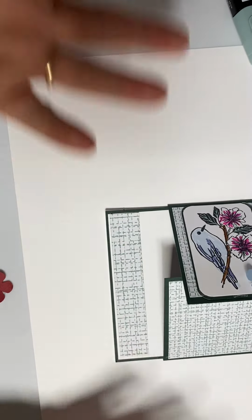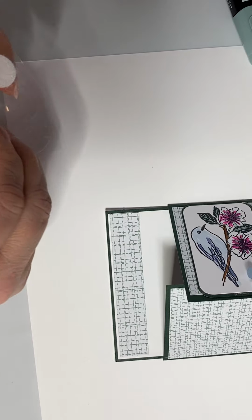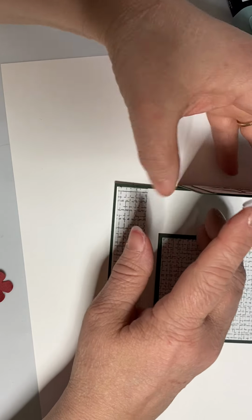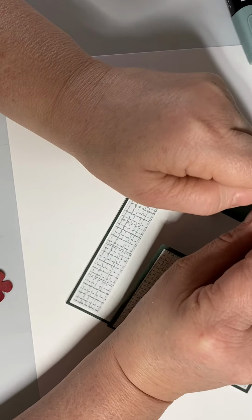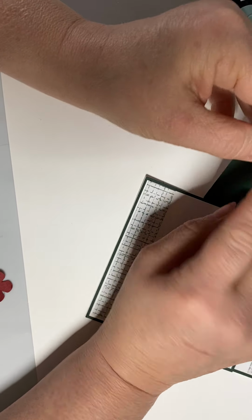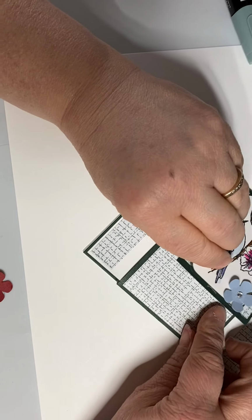So that's how it looks. And now, see, it's trying to open up again. So I'm going to get my little Velcro tabs and put on here. Okay, so we want it right close to the edge, but not sticking over. But we also have to make sure that it's going to be on, whoops, and it is sticking over. At least that part is. Okay, there we go. The back piece is going to land on this side.